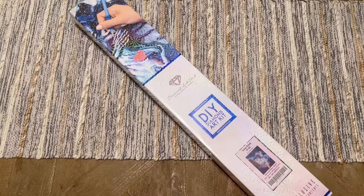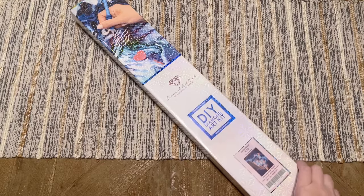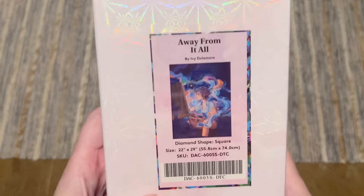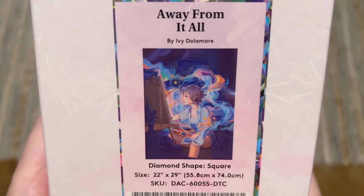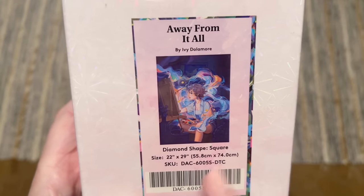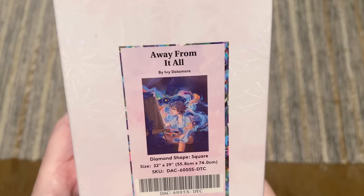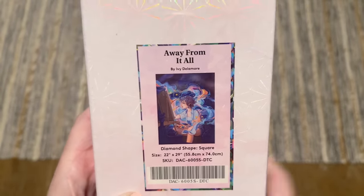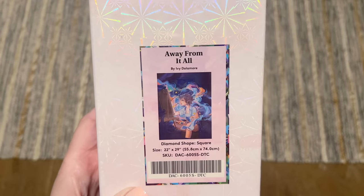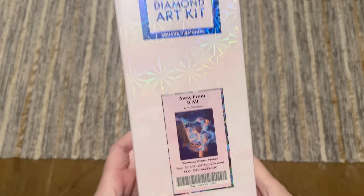Today I'm here with a sneak peek unboxing from Diamond Art Club for one of their new releases this weekend. Thanks to Diamond Art Club for sending this over for me to share with you all ahead of the weekend's release. I have a really beautiful kit to share with you today that I remember from voting a while back. This is called Away From It All and is by Ivy Dolamore. This one's going to have square diamonds, 55.8 by 74 centimeters or 22 by 29 inches. And I am beyond excited. I will confess, I am pretty seriously thinking about starting this one right away. I've gotten this in a few days early, so we'll see once I open it up.